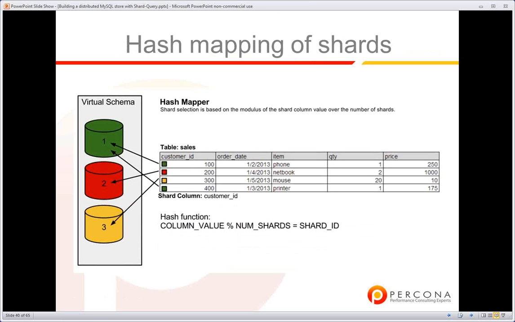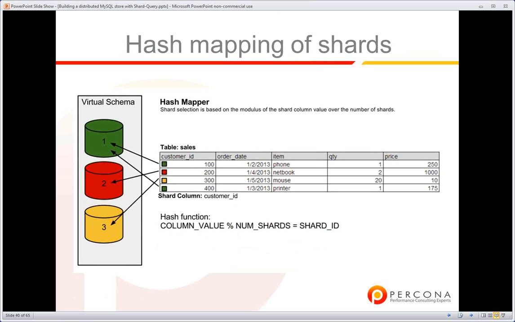But here you can see all 3 shards are used because there is no possibility to map rows to individual shards. It's a fixed mapping based on that math function there, column value mod number of shards.